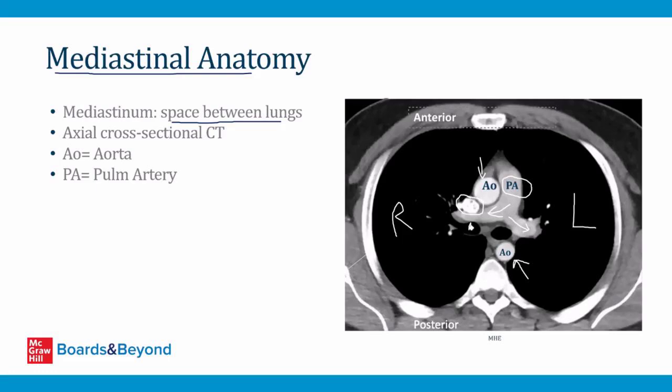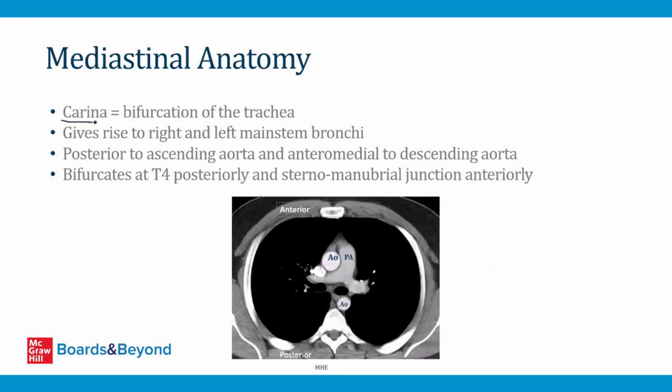And then you can see these two black holes here. So these are the bronchi. So the trachea has just bifurcated. This is the carina, and we've got the right and left mainstem bronchi shown right here. There are these two black holes. And then not shown well in this image is the esophagus, which usually sits right back here, right near the aorta. And then you can always orient yourself by finding the spine. That's going to be the back. And then the other side here is the front or the anterior, and this is the sternum right here. So the carina, which I mentioned on the last slide, is a term you should be familiar with. It refers to the bifurcation of the trachea.